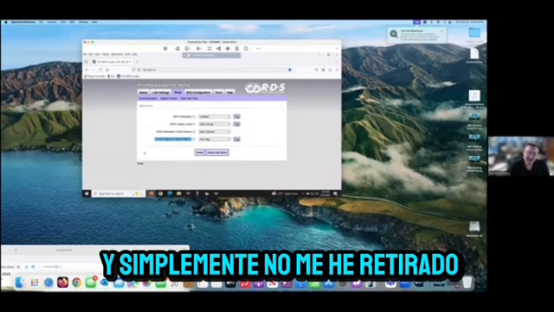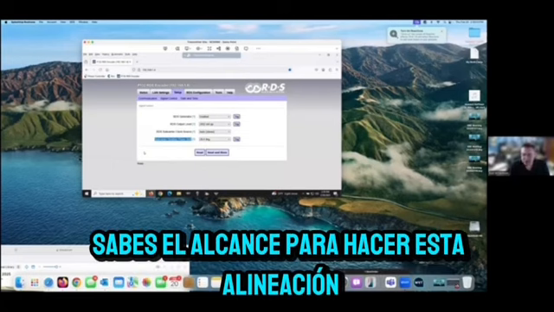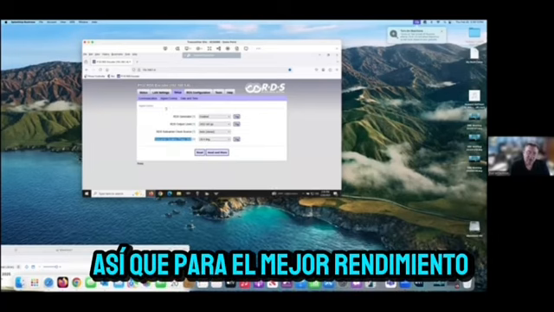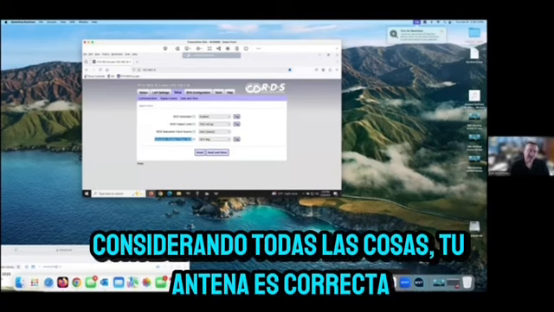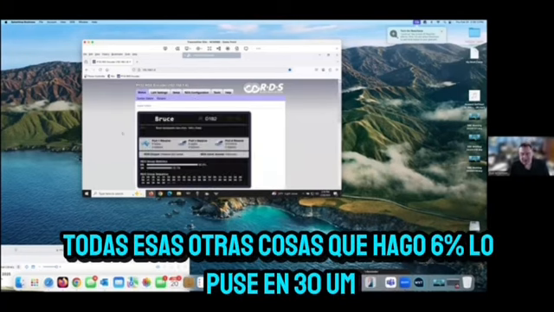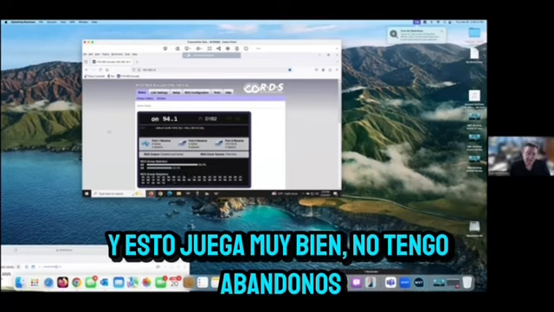I just haven't pulled out the scope to do this alignment, and this apparently comes back as a number that works. So for best performance, all things considered, your antenna's right, all that other stuff, I do 6% and I set that to 30.